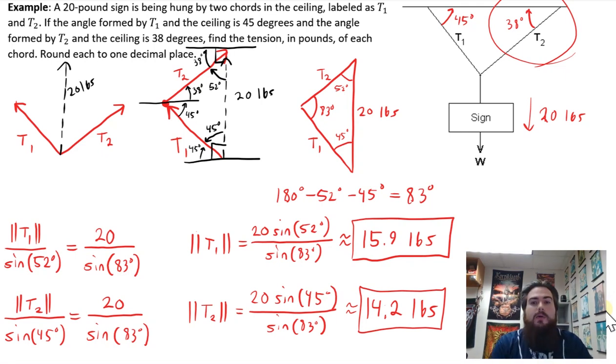Now, one thing I will say at the end of this problem. It is a common misconception that the two tension cables together should add up to exactly 20 pounds of force being pulled vertically. If that were the case, then those two tension cables should be going in the same direction as the amount of weight that is being held. The weight is being held vertically up, but these two tension cables are going diagonally. When you have these two tension cables pulling away slightly with the sine, then they together are compensating to be more than the 20 pounds of weight, but individually they will be less than 20 pounds.